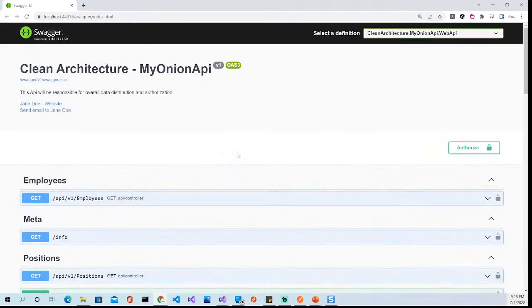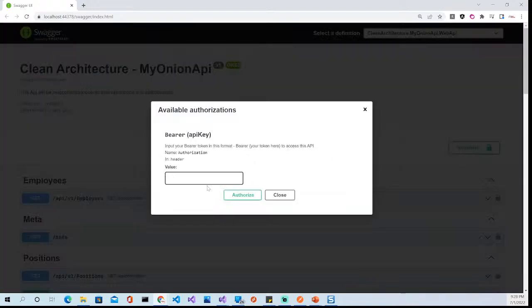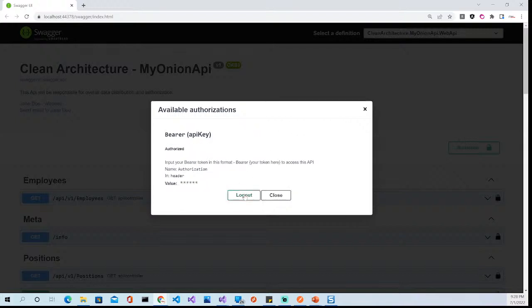So the example web API has the option called authorize up here. This is where I can input the token that I got from Postman. So you put in bearer, space, and put in the token here. There's a little instruction up here as well on how to enter the token. We're going to click on authorize.